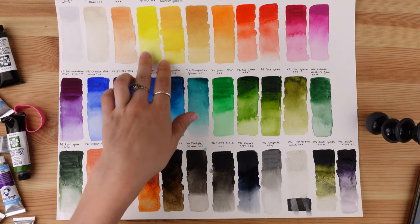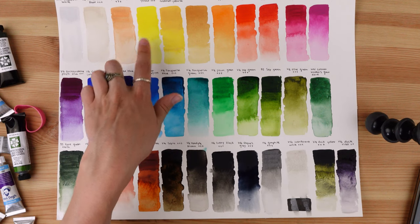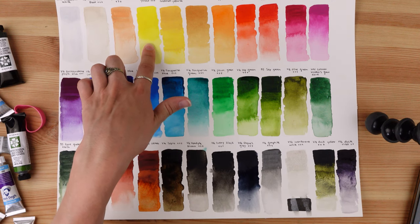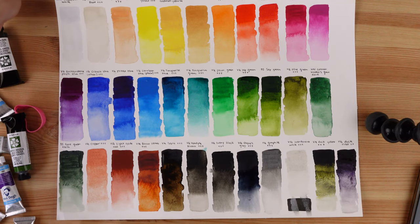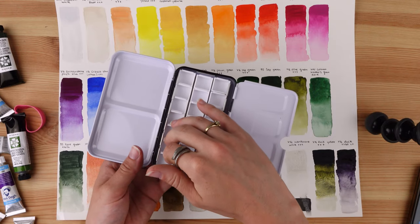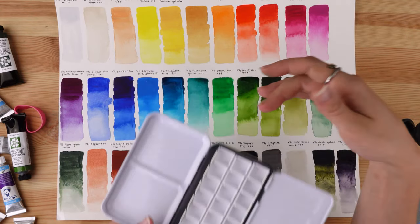The thing is, I have this lemon yellow. It's not a color that I'm gonna use very much. Just like this, it's way too bright, but I feel like it's useful in a set because it's useful to mix other colors. So I think I will just keep this one in its tube and put it on the side. I'll just use it when I want to mix. But for this palette, I want to put colors that I could use as is. Of course, I might mix some colors. I really like doing that, but I'm gonna focus on my favorites.